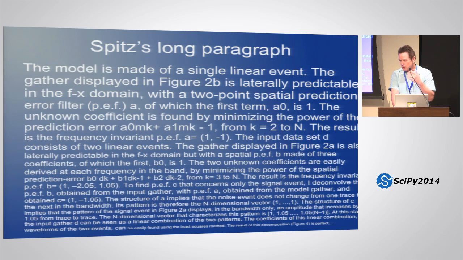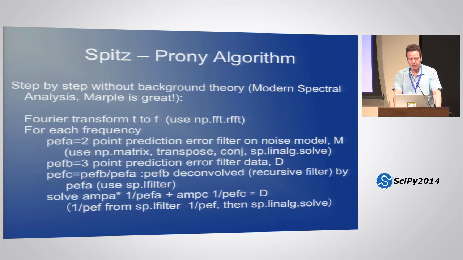And he explains in a lot of detail, but sometimes he uses some funny words that don't make a whole lot of sense, that are not standard technical jargon. Things like pattern. It sounds like that's not a word that really means anything that's in the title. The algorithm, I'm going to go step by step. If you want to know more about the theory, it's all in Marple, and he describes what Prony is.